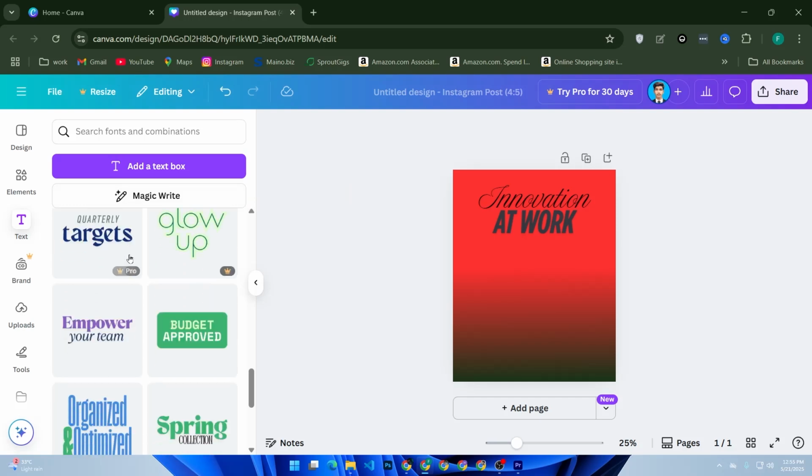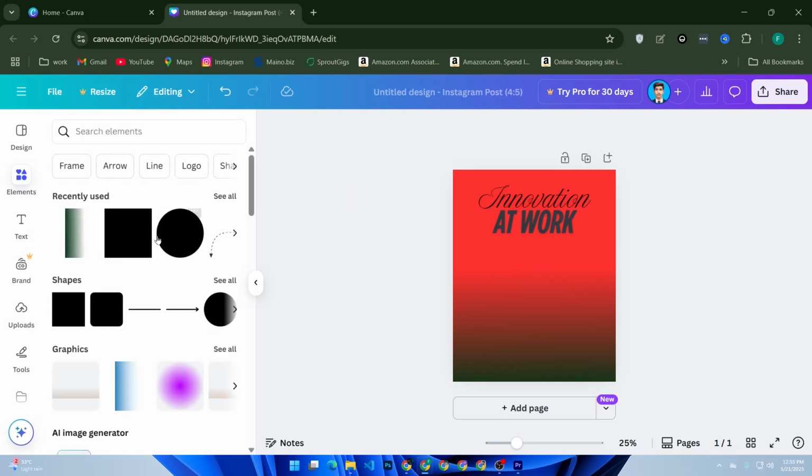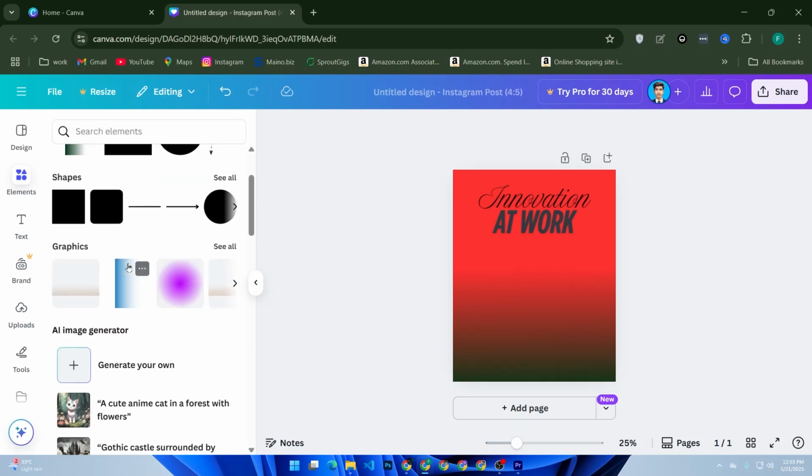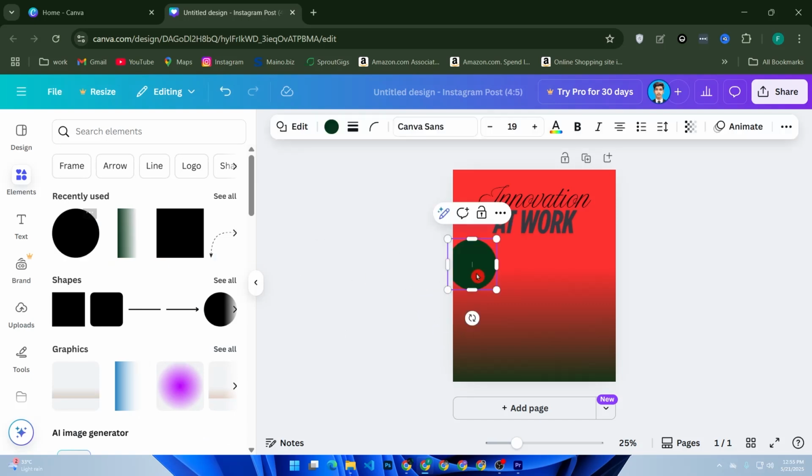So now you can add some photos or some shape like that.